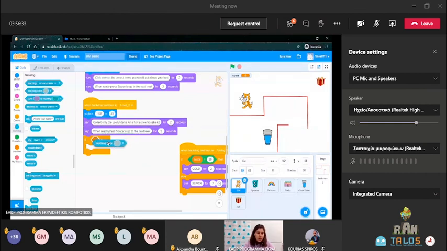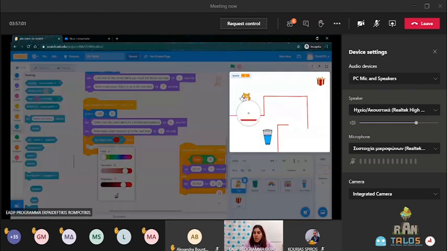I'm going to grab it and drag it into the rhombus shaped statement. Now it says if touching color, but I do not want a gray, I want a red one. I click on the color, and I can either play around with brightness, saturation, or color, or what I can do is click down here on the eyedrop tool and go into my stage and pick the color I want, which is much easier.